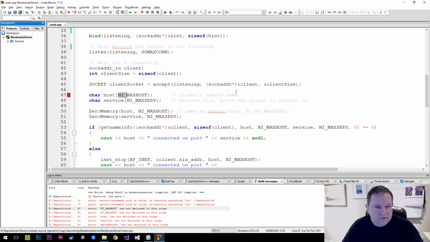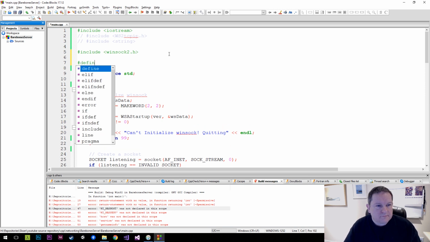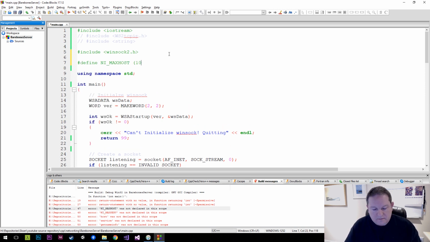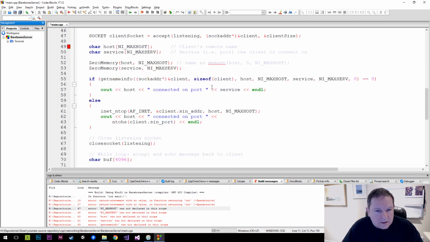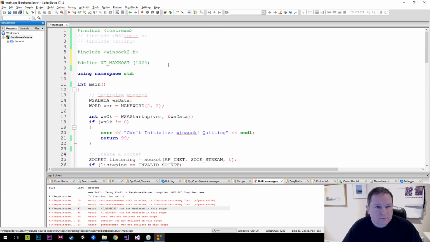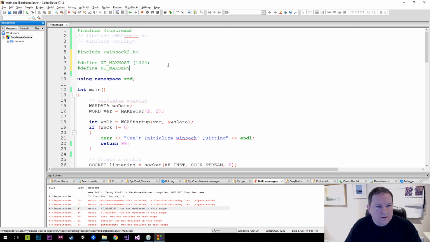For max host, actually what we can do is grab that at the top here and just #define that as 1024. And where's the other one? The max server. We'll define that as 1024 as well. Okay, that should fix that.